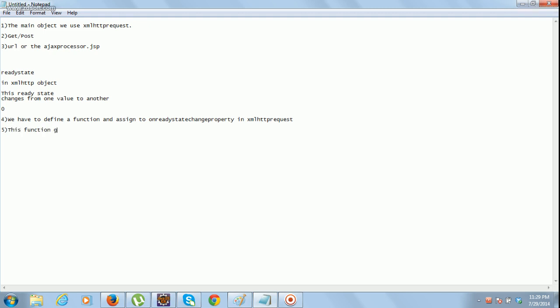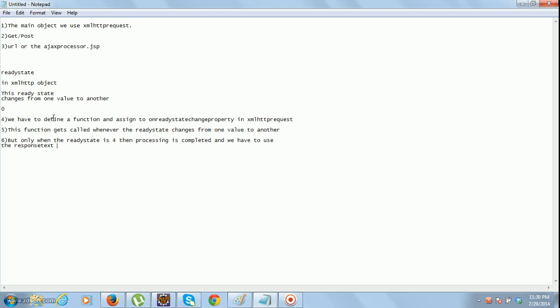This function gets called whenever the ready state changes from one value to another, but only when the ready state is 4, then processing is completed, and we have to use the responseText that is received from the server.